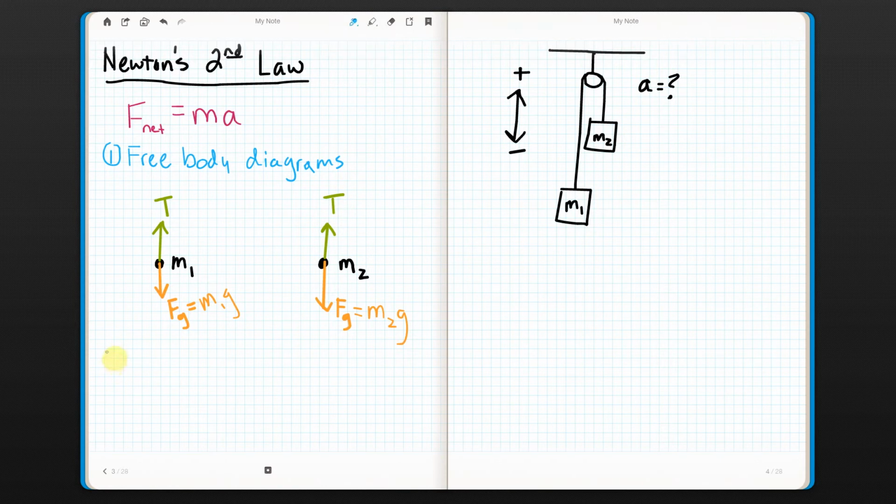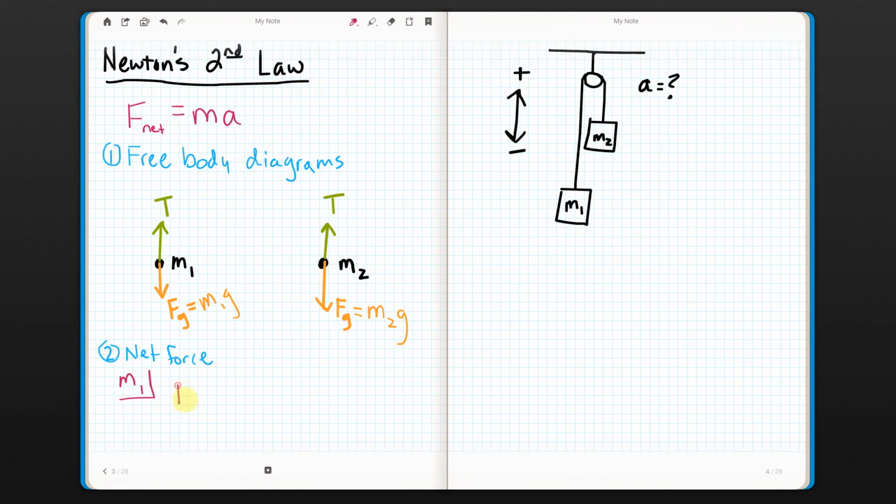Okay, step 2. You've got to find the net force. To find the net force means I've got to add things. Now, luckily for us, our forces are in the vertical dimension for both of them. That makes things easier. That means I can just add and subtract them. So the way that I typically do it, and this is a personal preference, you might have another way that you prefer. I have to do them one at a time, so I'm going to do M1 first.